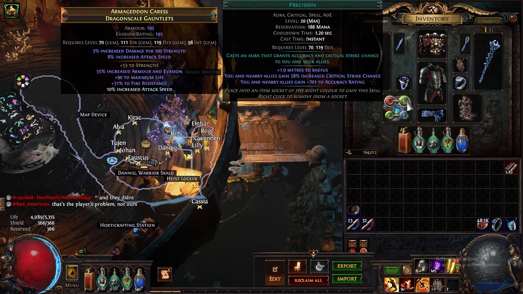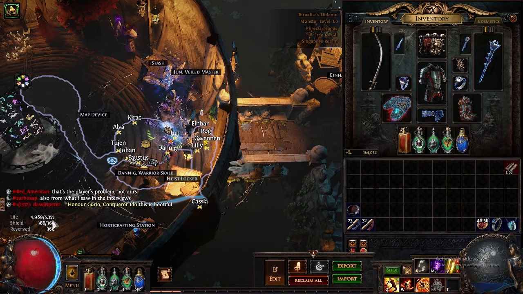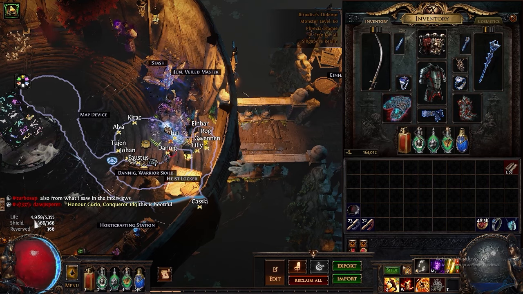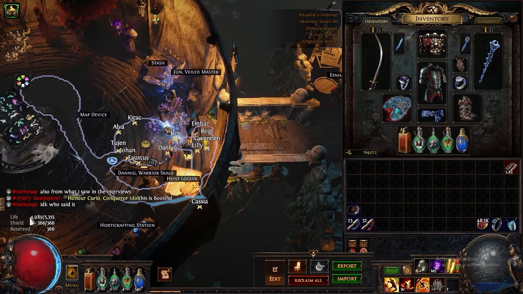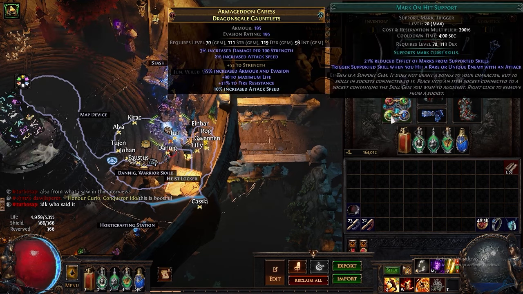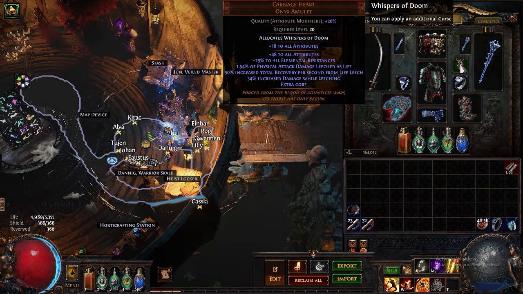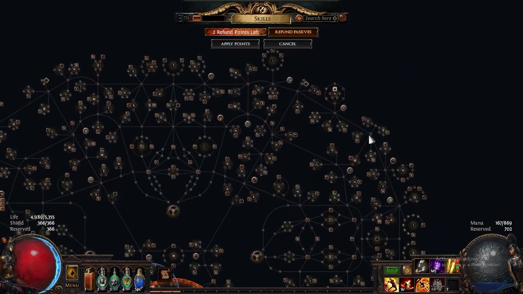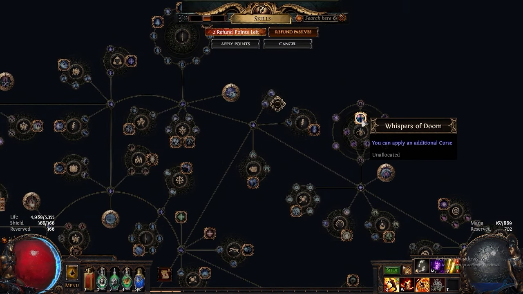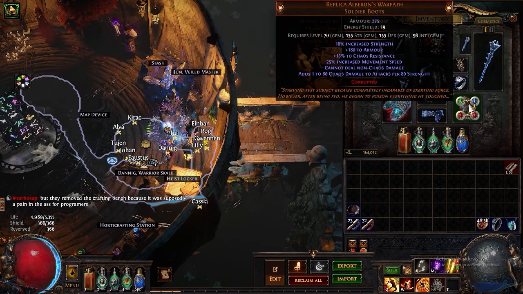And other than that, we are using Precision with Arrogance, so it uses our life. Look, you can see we have 5355 total life, and remaining after this we have 4989. Assassin's Mark on hit. We are using two curses, Despair and Assassin's Mark, because we are using Whispers of Doom. Here you can apply an additional curse. So we are using Assassin's Mark and Curse on Hit.